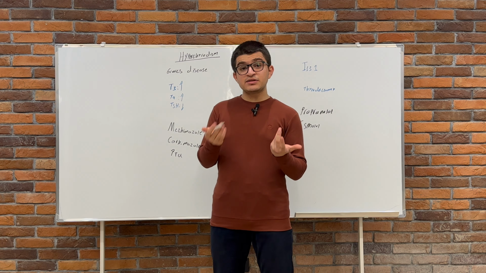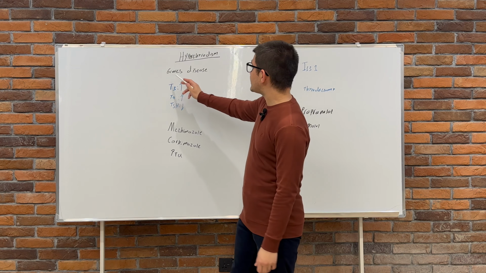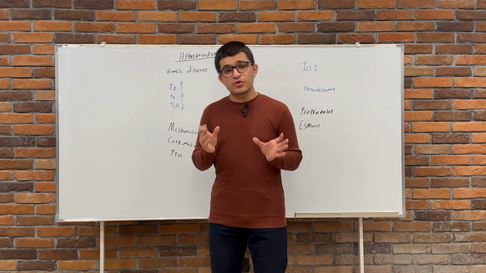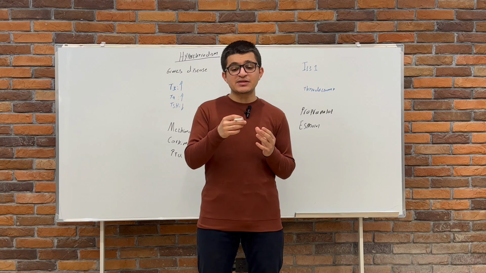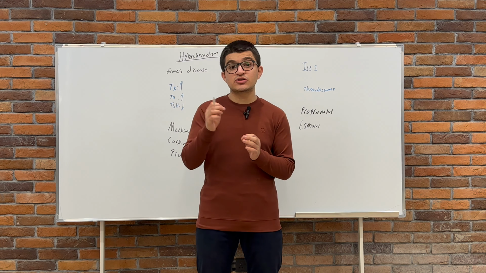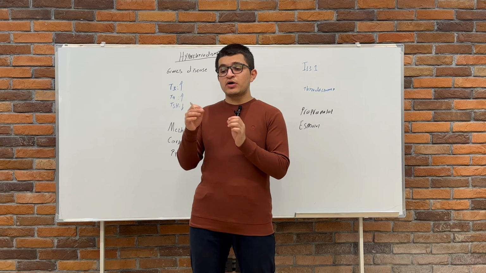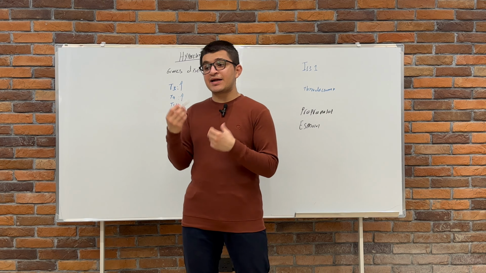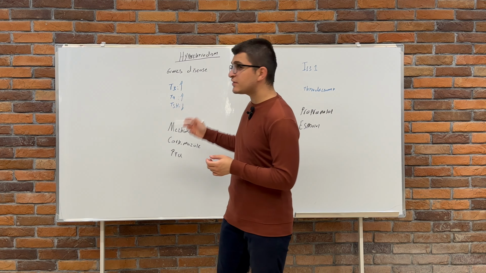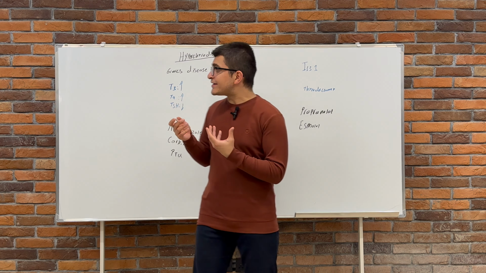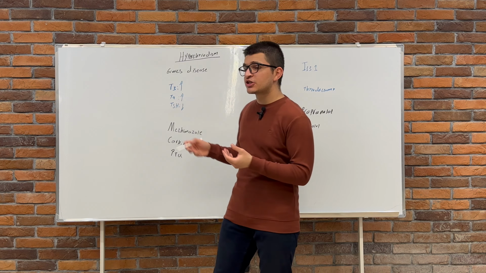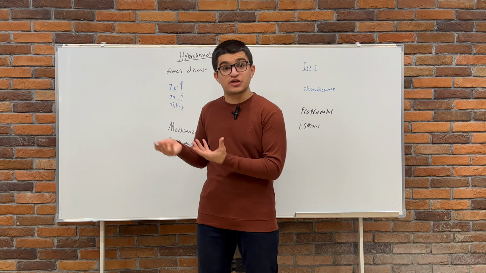And the most common cause of hyperthyroidism is Graves' disease, which is an autoimmune condition characterized by the production of antibodies that stimulate the TSH receptor on the surface of the thyroid gland, leading to an increase in the growth of the thyroid gland and an increase in the production of T3 and T4 even in the absence of TSH. So it is basically a type 2 hypersensitivity reaction if you are interested in immunology.